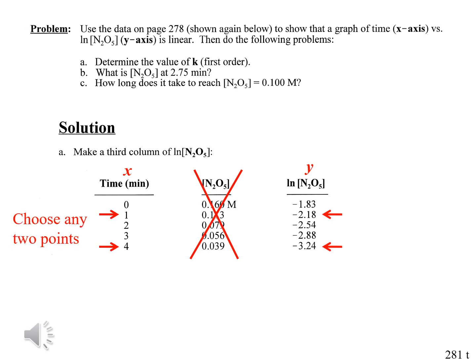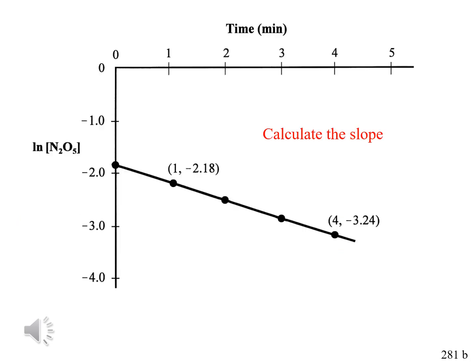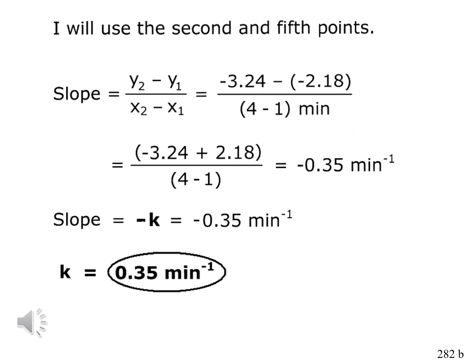In order to get the slope, we only need 2 points. So I'm going to choose the ones shown here. You don't have to graph that ln data, but I graphed it here in order to show you that it actually is a straight line with a negative slope. And we want to calculate the slope. So I chose 2 points that we're going to calculate the slope from. And you know that to calculate the slope of a line, it does not matter which 2 points you pick on the line. No matter which 2 points you pick, you're going to get the same slope.